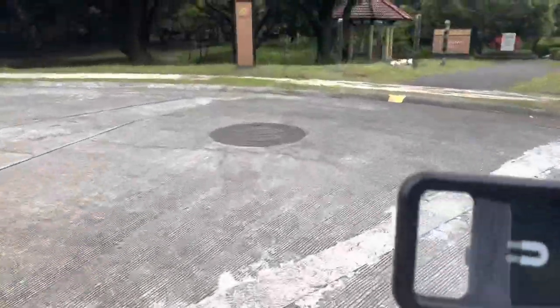So let's go through the park here. You can see my suspension. Let's run over some ducks. See the ducks? The ducks are hanging out. What's nice about it is you can hear the sound. It's not muffled like the one on the handlebar mount, where it sounds like you're underwater when you're listening to it.